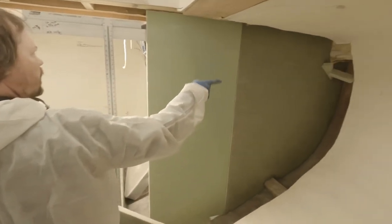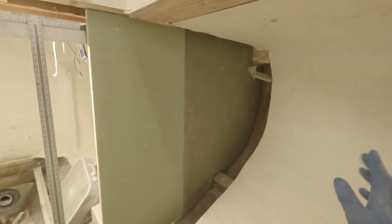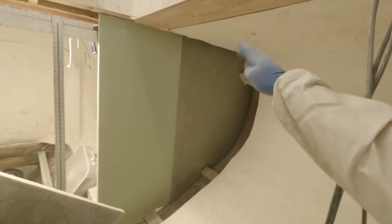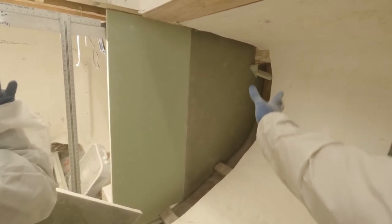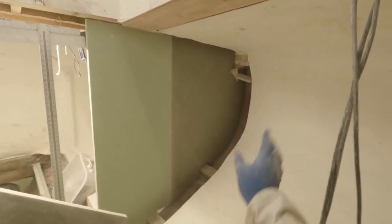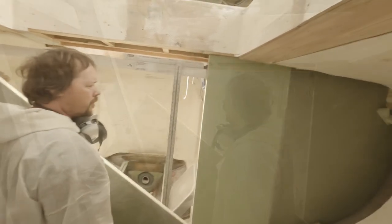Same thing over here. We have our second piece ready to go. We just haven't dropped it in there yet. We've kind of worked out our idea behind gluing that piece in. I guess we'll explain it once we get to it, but basically put a layer of regular fiberglass on there and stick the next layer on and brace it in and put some screws through it to suck them together, make sure there's no air voids in between the layers.